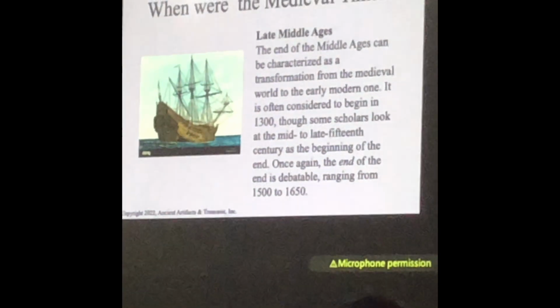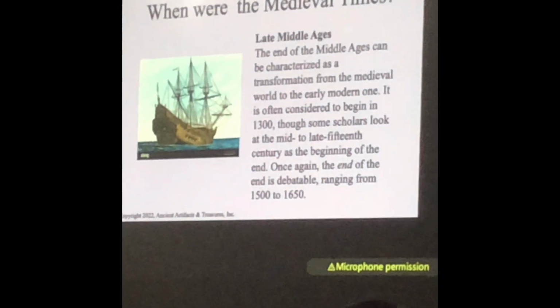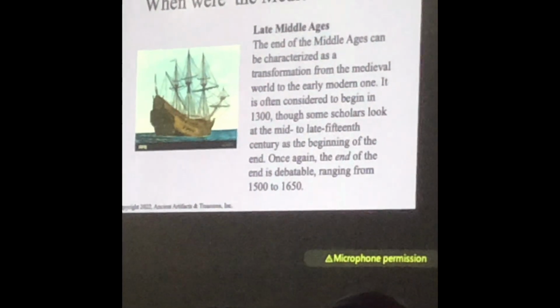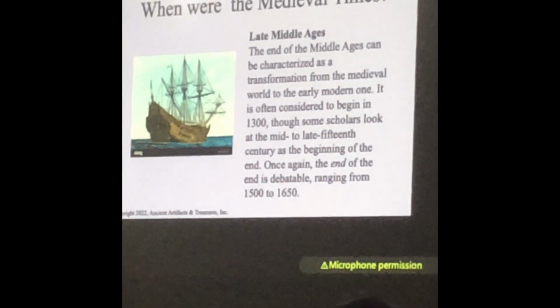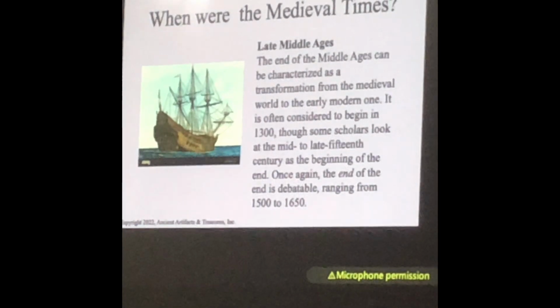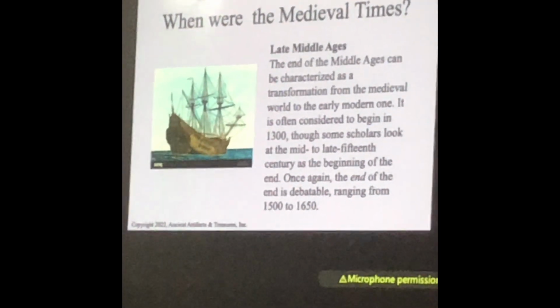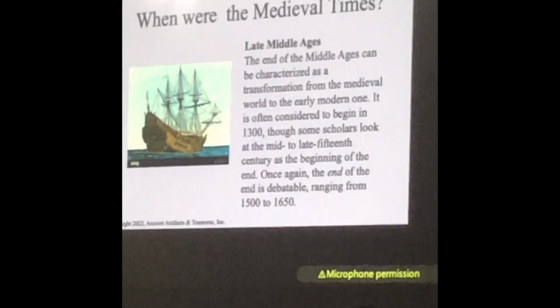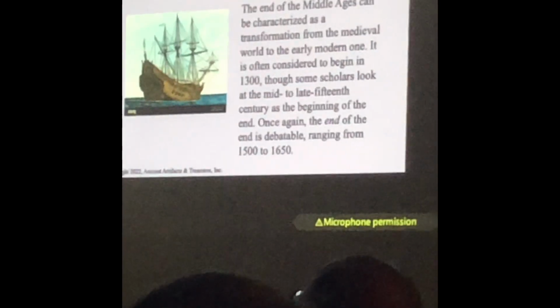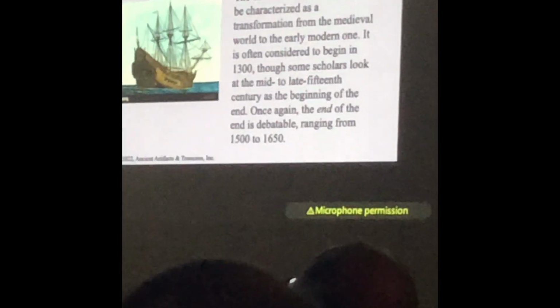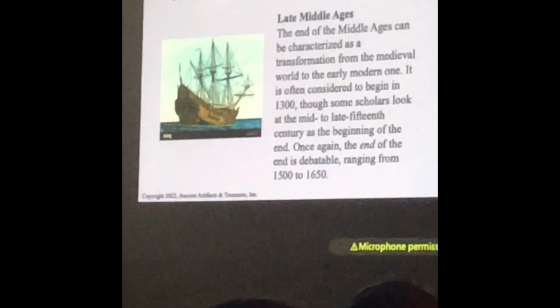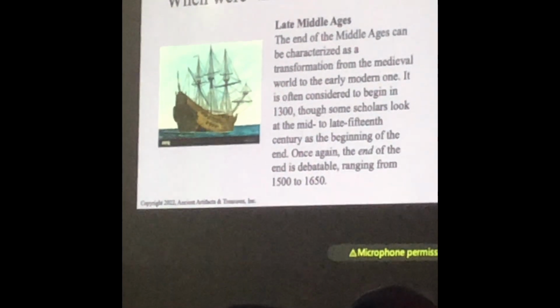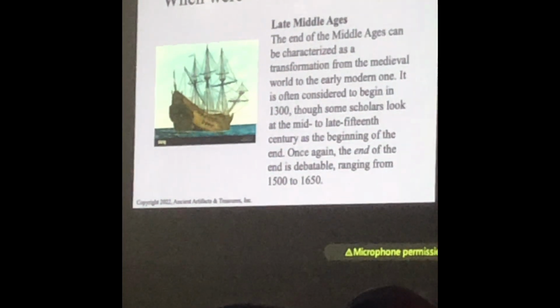Late Middle Ages. Well, this is really when we transformed from what we consider an old world into a new world. At the end of the late Middle Ages is when we had the Age of Conquest. Spain was traveling the world, Portugal was traveling the world, we had exploration, continents were being discovered, Magellan circumnavigated the world. It was really a time of real big change.